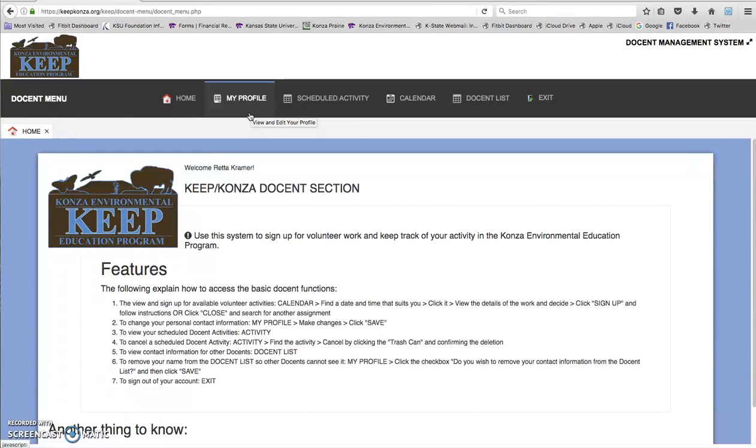And then you'll be able to view the calendar and sign up for activities. You can also view a docent list of all of the docents. So if you needed to get in contact with another docent, you could find that information here. To learn about all of the features of the Docent calendar, you can look here, and there's kind of a summary of what we have available.